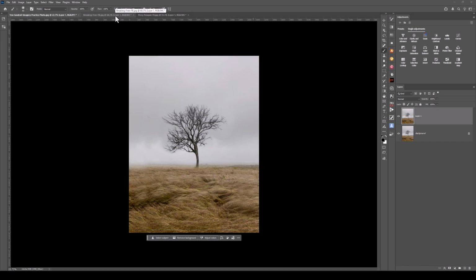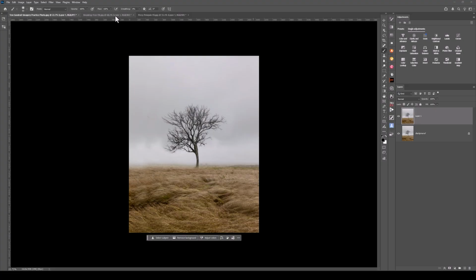Here are three different images. One's a photo, one's a composite, and one is an AI image. And the technique that I'm going to use is known as color average or color toning. And what it can do is just add another depth of color to your images.